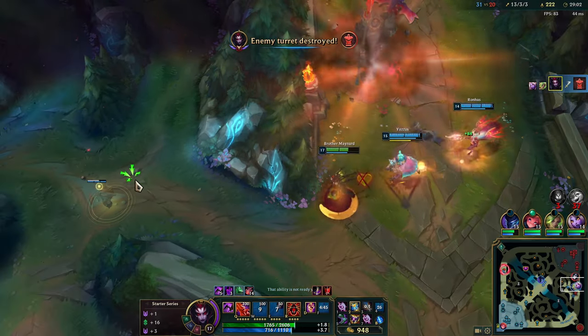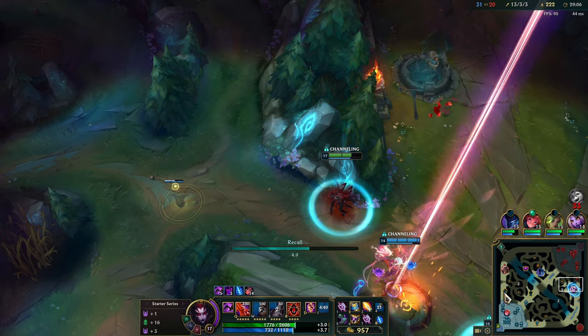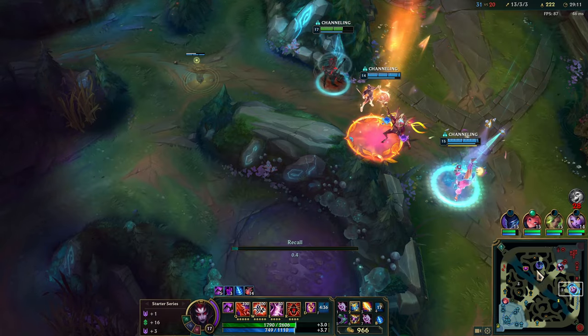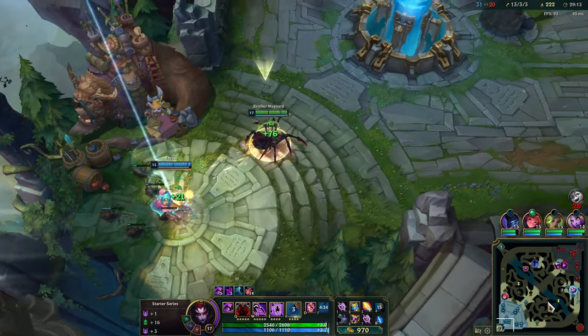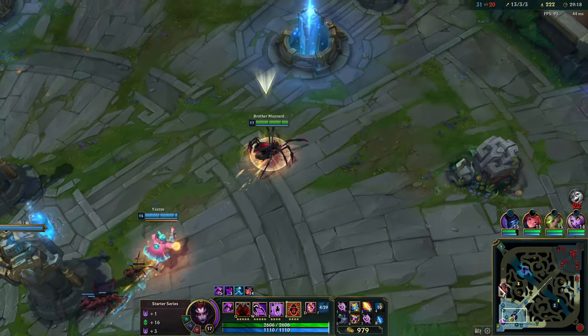Oh, I got knocked to the side, actually. Oh, that's a TP coming in there. I can get my Rabadon's. Oh, I can't, actually. I need a little bit more gold. You know what I'm saying? Maybe I should just go take a Scuttle Crab or something. But we got in there. We did our thing.